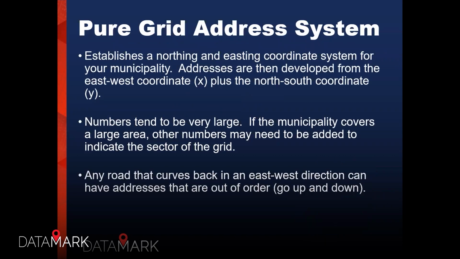So with the grid system, you're getting a northern and eastern coordinate system, and the numbers do tend to be really large. I've seen them as high as 6 numbers before. Again, it works best for localities where you have more straight roads, because roads that are very curved can cause a lot of issues. Number one, it can cause your addresses to actually be out of order. But then if you don't take into account the road curvature, you can actually run out of addresses too. And I've experienced that with the localities that I've worked with, they've actually started to run out of addresses because the curvature of the road was not considered when the grid system was implemented.